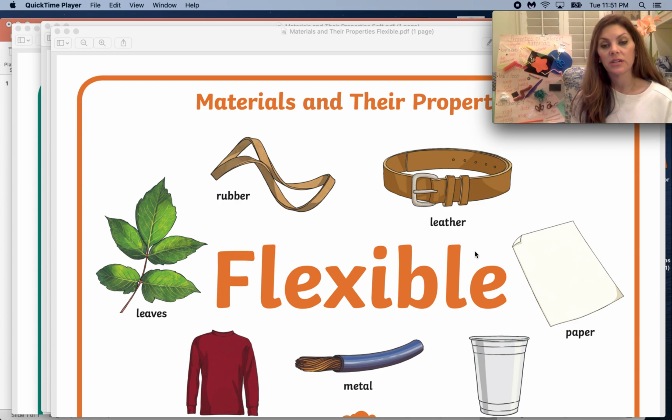I want to point out the poster that is hanging behind me. This is a poster that Miss Moss made, and you may have seen it in our classroom. And when we get back to our classroom, I hope that you will go up to the poster and look at it closely, so you can see all the materials and their properties that are listed on the poster.